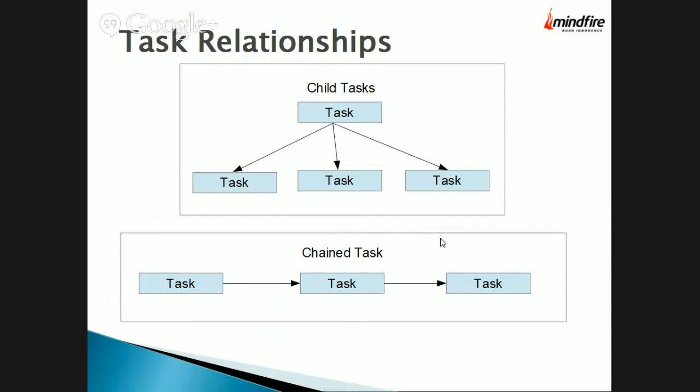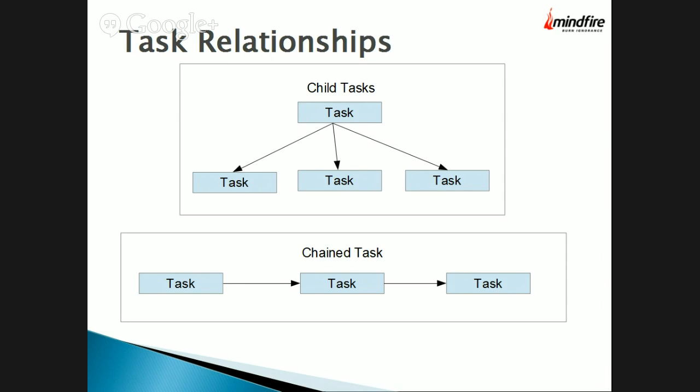Then task relationship. There can be two kinds of task relationship: with the child one, and the chaining of tasks. So let's say, like you were giving an example, if tasks 4 and 5 are there, then they need to be done one by one, and the second task will take inputs from the first task. So these things are chain tasks. And the relationship is like you have one task and you can attach more tasks under that one.